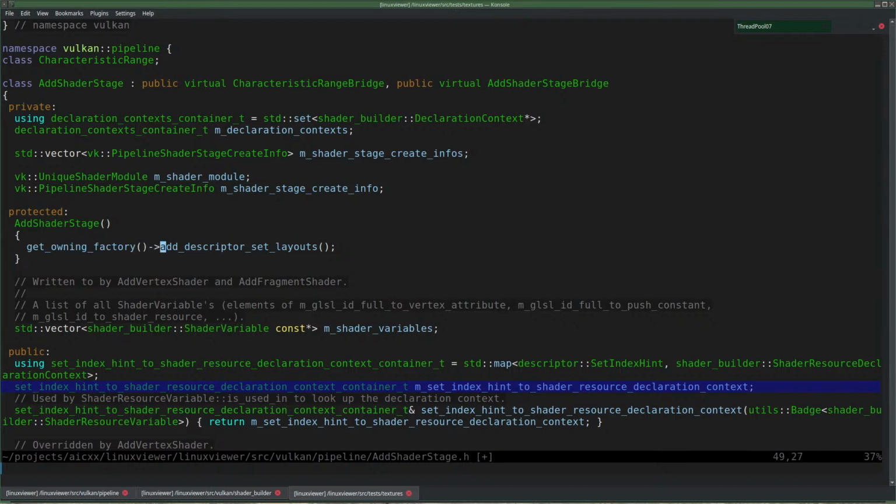It's not really add now, it's more register, because I'm not passing anything. I think, yeah, register is a good word. But then are we registering descriptor set layouts? It's more like this sorted thing, right?